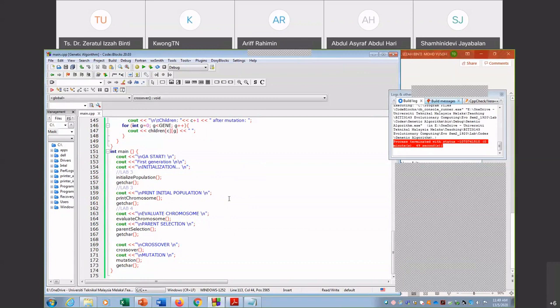That's why I didn't include next week's lab in the lab test. For the lab test, you just need to study chromosome representation, parent selection, crossover, and mutation, all the individual processes. Okay? For your lab test, you need to understand the concept and the strategy and your code as well. Starting next week, we are going to wrap it up. We're going to combine everything and look into the next generation, what will happen in the next generation, and that requires your understanding of the whole GA rather than single functions only.